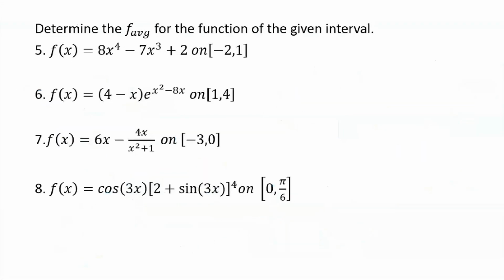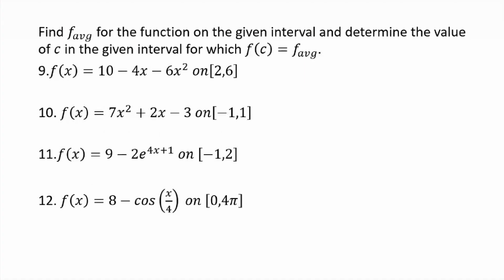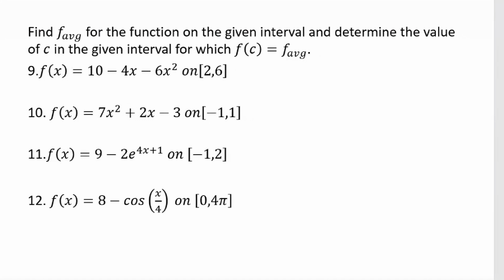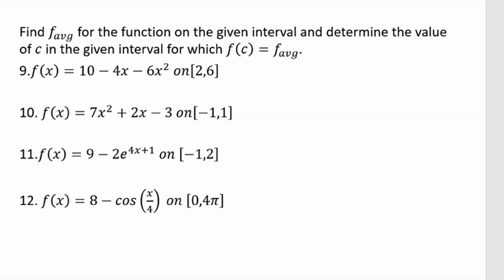So I guess I need to get your reaction now by solving all of this. Please screenshot numbers 5 to 8. And then we also have 9 to 12. The 9 to 12 is similar to the last number that I have solved, while 5 to 8 is also just a matter of average function value. Okay, please screenshot the two sets, 5 to 8 and 9 to 12.